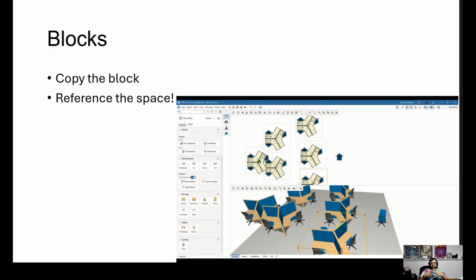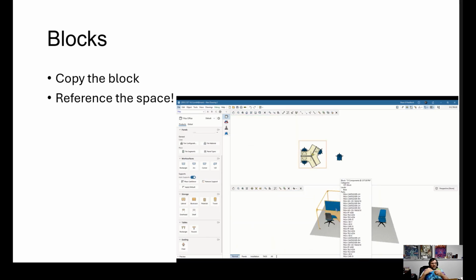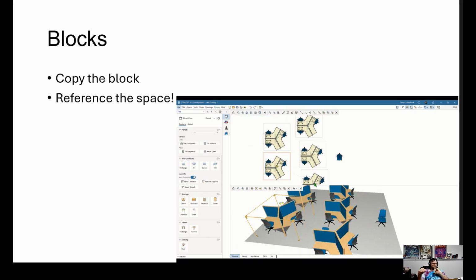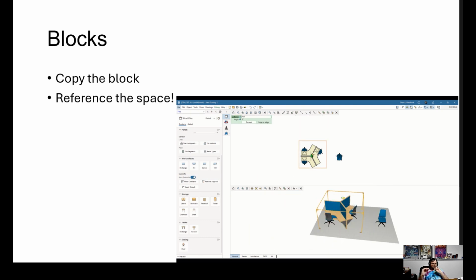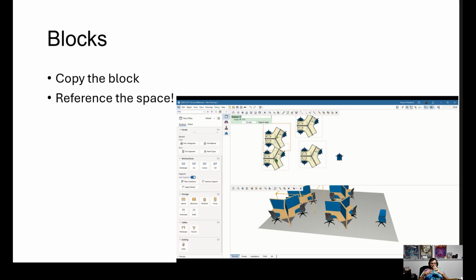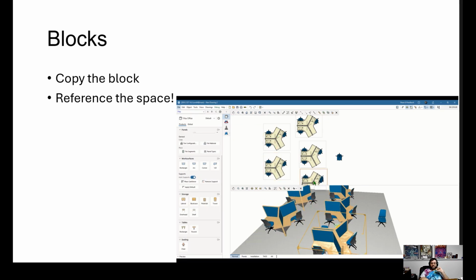So now, when I change the fabric on one of these chairs, I change it for all the chairs. Why? Because there aren't actually multiple chairs here inside these blocks. It is the same chair being displayed to you over and over again.